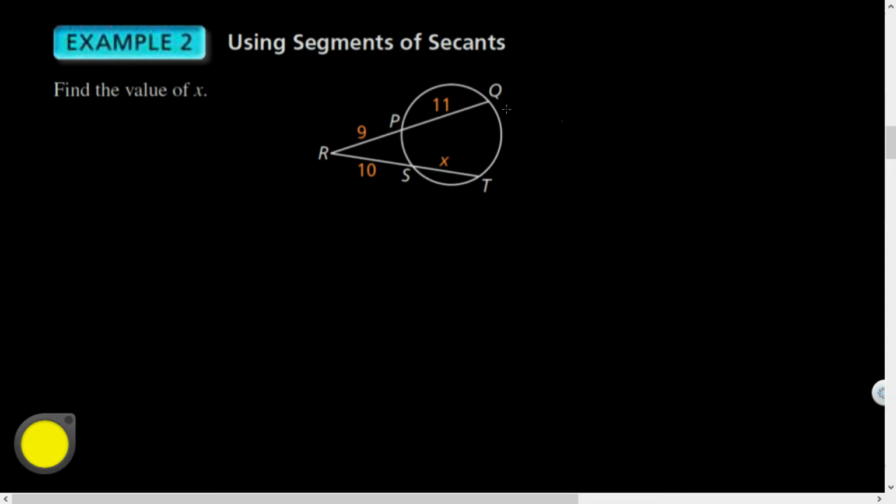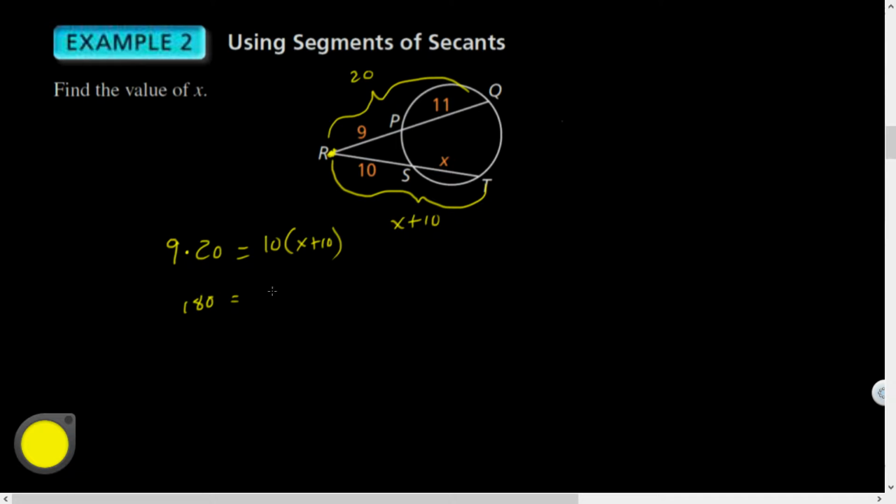So, according to this, hey, look at these. These two secant segments intersect outside of a circle. So therefore, 9, the external piece, multiplied by not 11, but multiplied by 20, is going to equal 10, the external piece, multiplied by x plus 10, right? So guys, don't get fooled by this. In this case, the simple outcome is not the correct outcome.